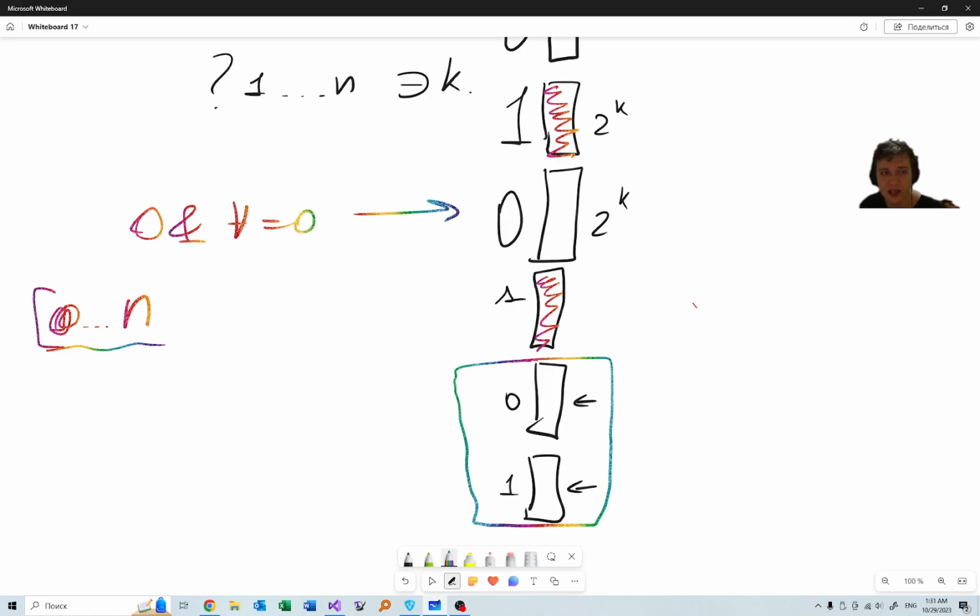And instead of this segment, we will consider this semi-segment, semi-interval. And now we want to look into where this element n+1 is. This will be n prime. Okay, we have an n prime.